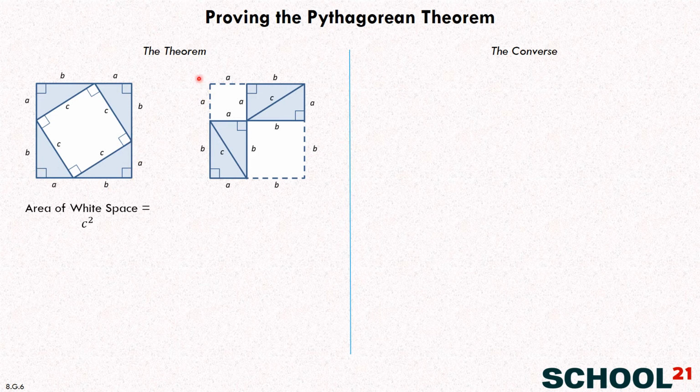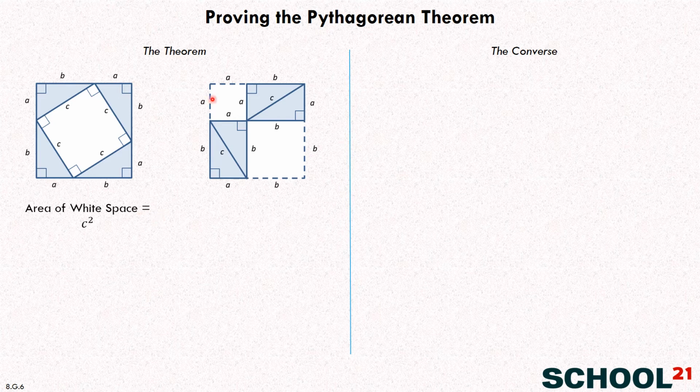How do we know that? Well, we can see that this is length a, and this right here is length b. So this is a plus b here, a plus b here, a plus b here, a plus b, just the same as this square over here with sides of length a plus b. Okay, so what we can say here is that this is the exact same big square, but let's ask ourselves the same question that we asked about this, which is, what is the area of the white space?